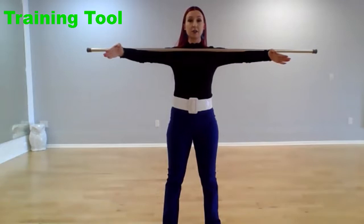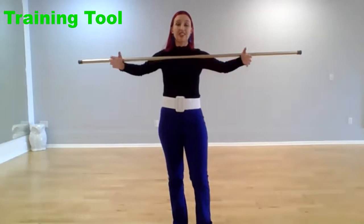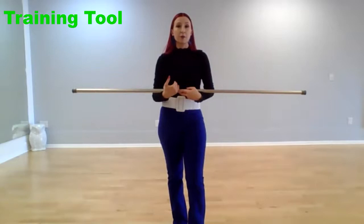Yep, you see it's nice and wide, it's level. My elbows are wide, they're not behind me. If I take my elbows behind me, that's going to bring my partner too close to me, and that's an artificial connection. And again, if this is your first time dancing, first time doing American smooth, don't worry, there may be terms I'm throwing out that you aren't familiar with. That's okay. The important thing is that you're trying something new.